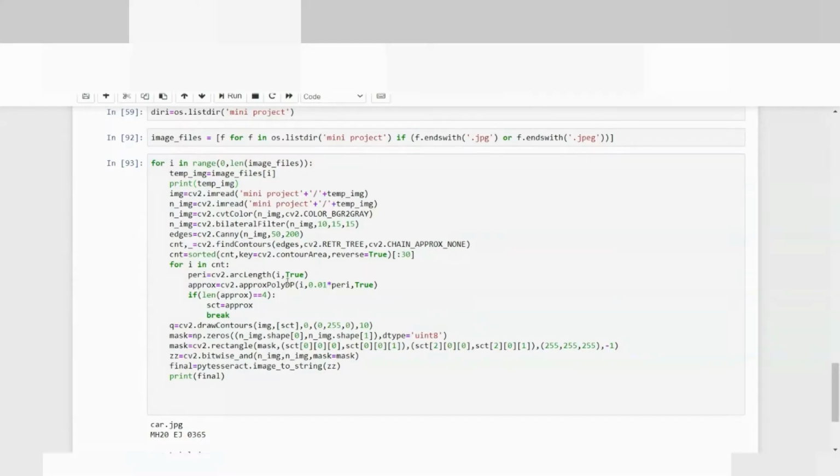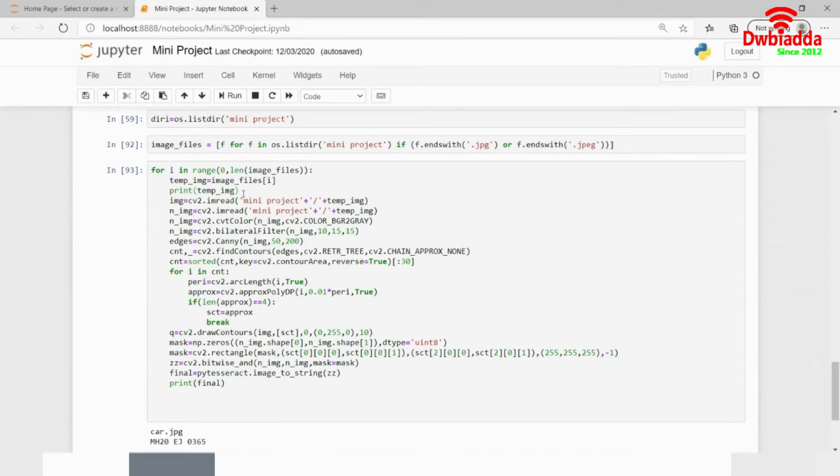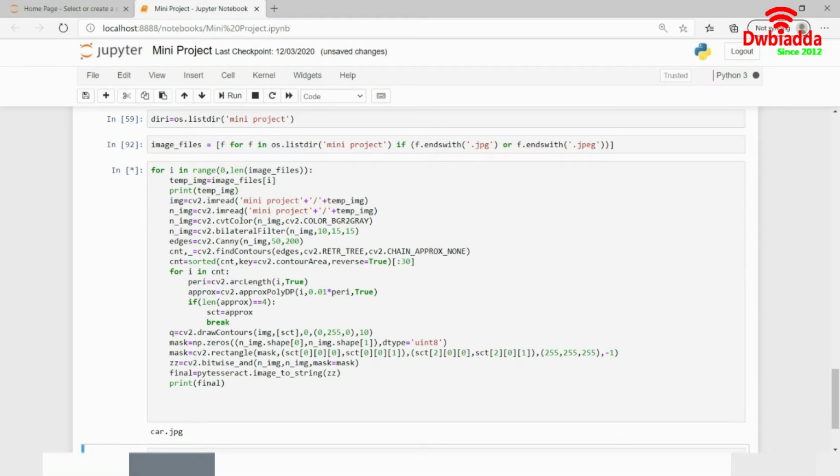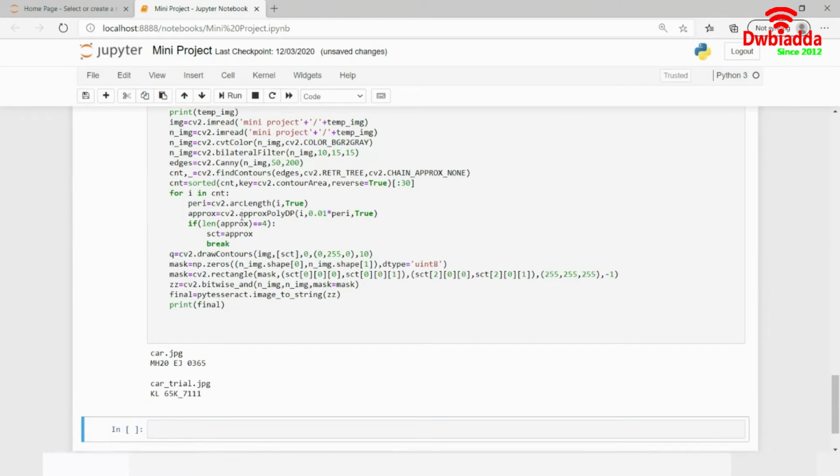So I've already run this piece of code for you. It's the same code that I was copy pasting from the previous one. The only change is that I have just copy pasted these pieces of code, and I'm not printing the stuff that was getting printed or opening the image for you. Otherwise everything remains the same, and it's just reading from the folder that we currently have.